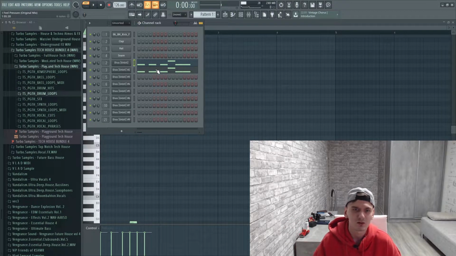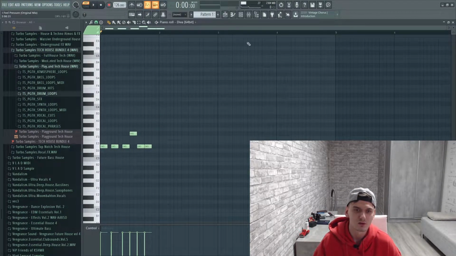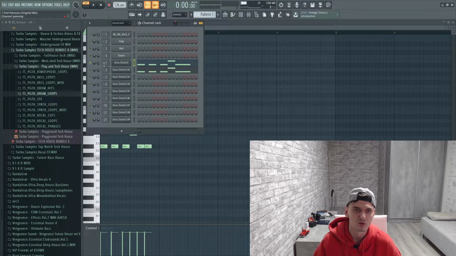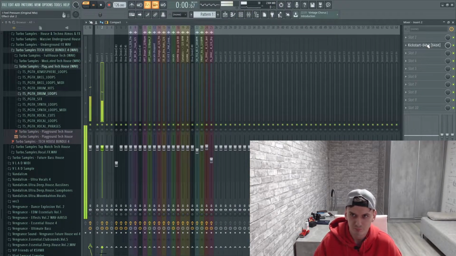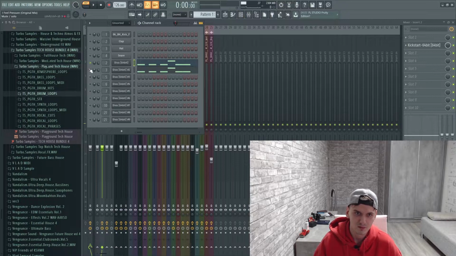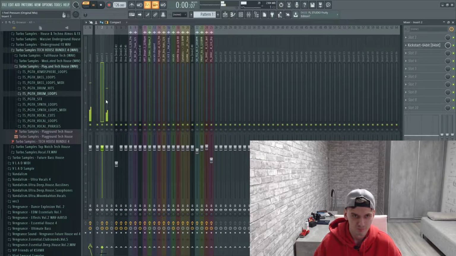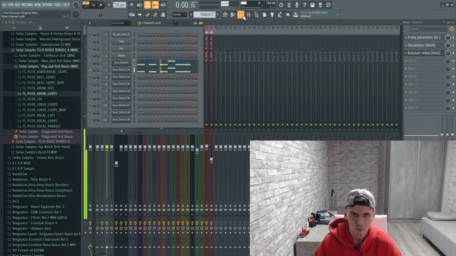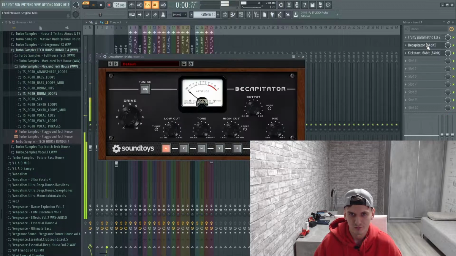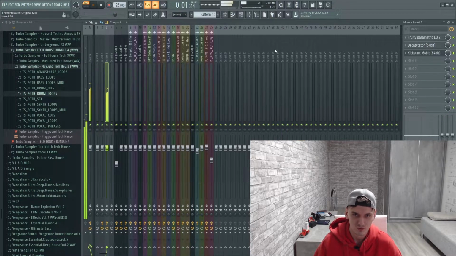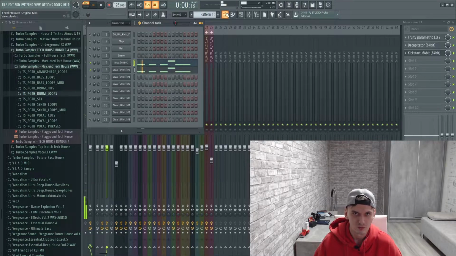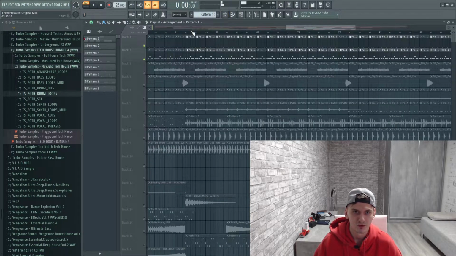It's a bass line actually, and it consists of two layers. The first one is this. It's subby and a little bit mid-bass, but I decide that I need another layer, so I add this one. Pretty aggressive, and here I use Decapitator. And together it sounds like this.